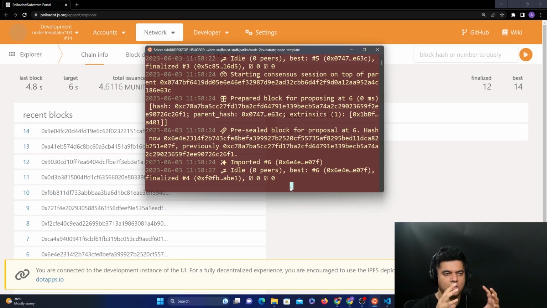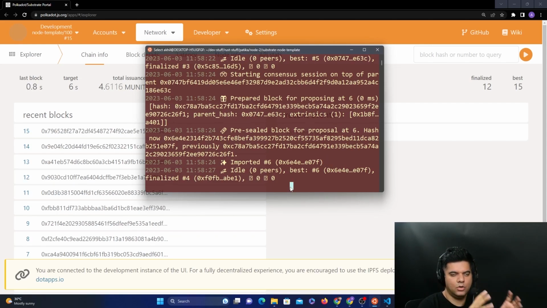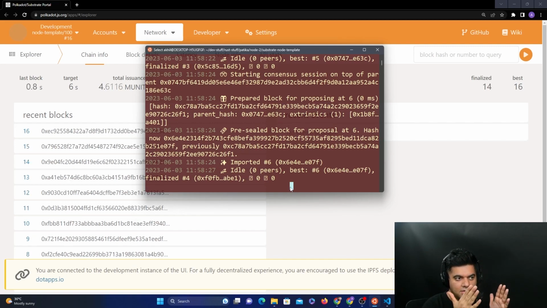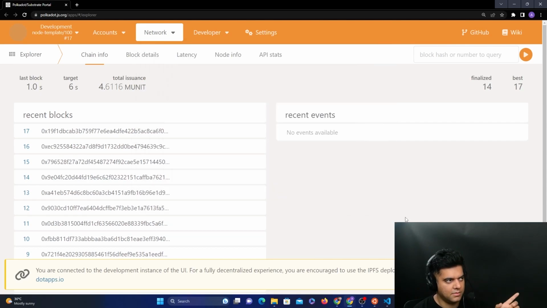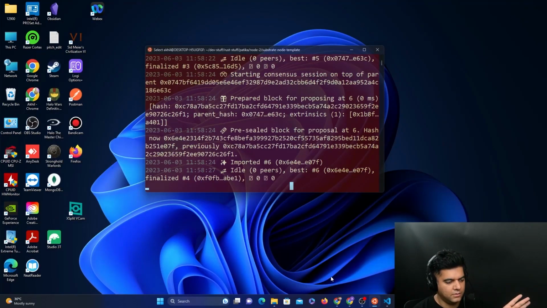What we're trying to show you here is that even though the node is running, we will make some changes in the code and they will still be available to this running node. So that's a runtime forkless upgrade that can only happen with Substrate. That's what makes it very, very special. To be able to see that in practice, minimize this for now.